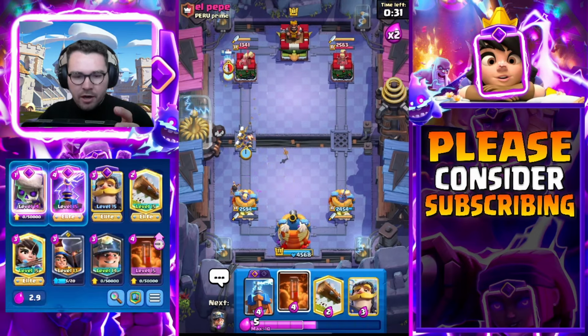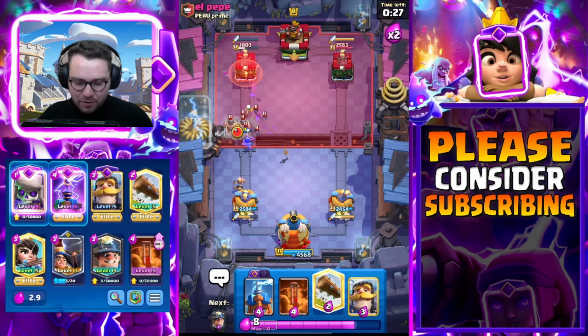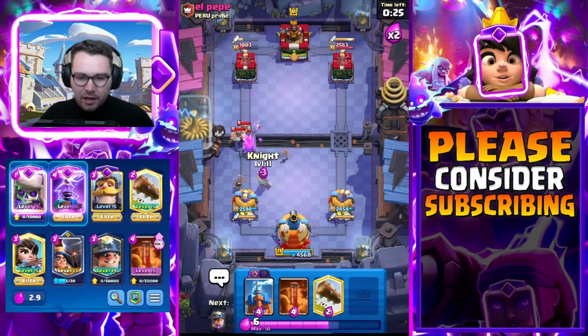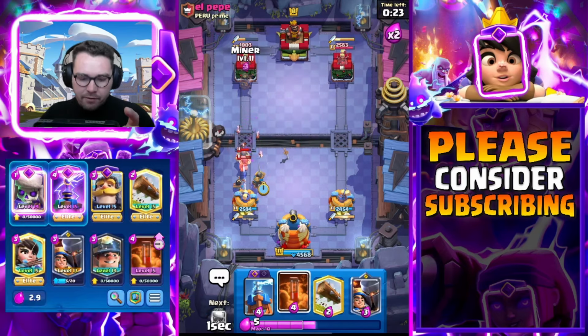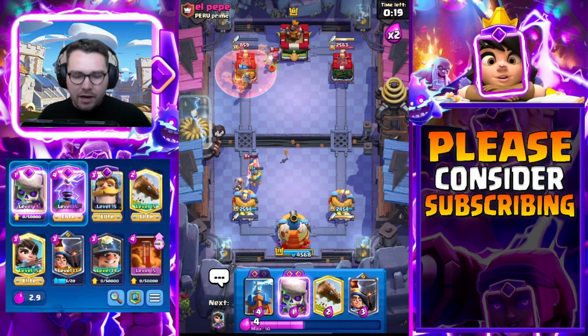Princess at the Bridge here. And yeah, that Princess is going to take care of those skeletons and hopefully take care of those bats. And he spent a lot there. Dagger Duchess is still recovering, so we're just going to go for a Miner Poison here. I think he's going to play, like, yeah, I was going to say Firecracker or Bats onto that.